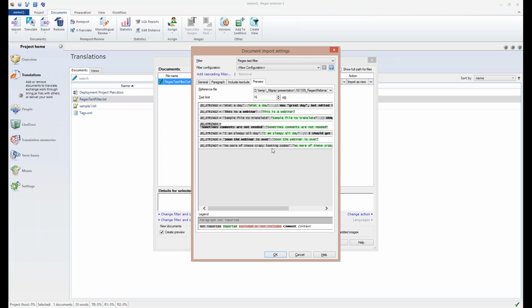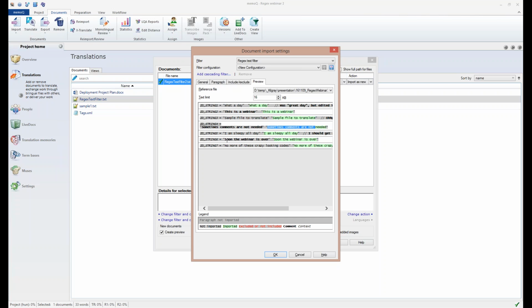This way it should work. There we are. So you can see that in this case, the first part is prevented from translation, that's protected. And then the second part is always translatable.